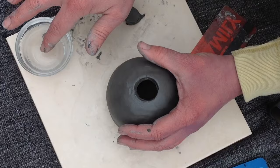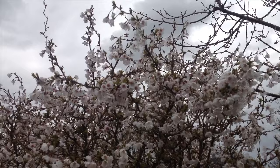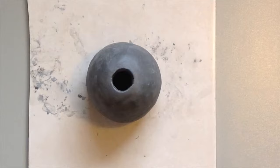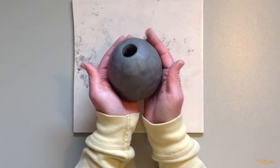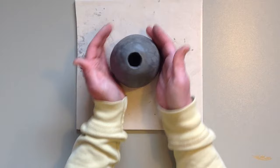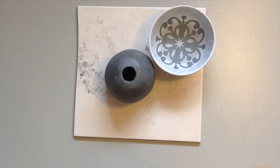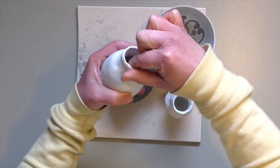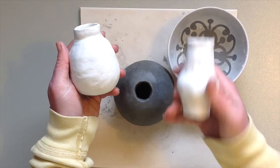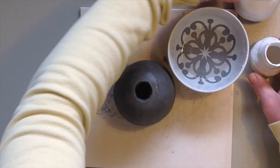I'm just going to leave this one really nice and simple today. Smooth it out completely and then we're ready to leave it to dry. I've carried mine home on my tile, packed my backpack, and brought it back to my studio. I'll let it sit there and dry nice and slowly — it will take quite a while as it's fairly thick, and it will flatten slightly at the bottom. Every now and again, you can give it a gentle little roll round so that you get a nice rounder base. I made these other two in white clay and pulled up a rim on the edge just by pulling around and getting a lip on there. They're a little bit rough on the edges — I didn't smooth them down too much — but we can use a little bit of sandpaper to make them smoother, and they equally look nice as they are.